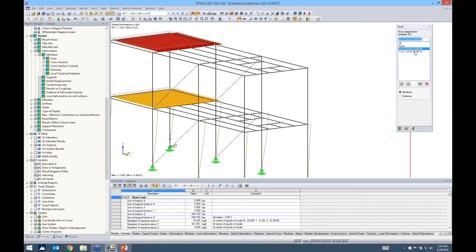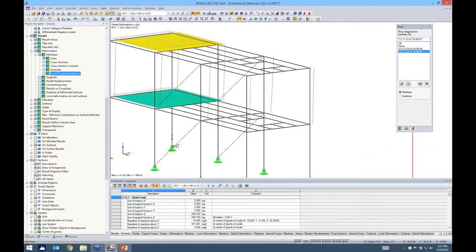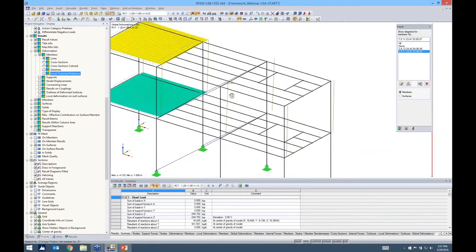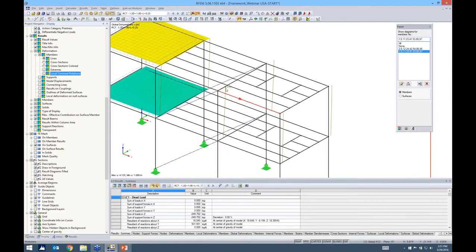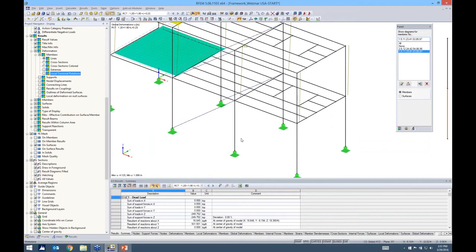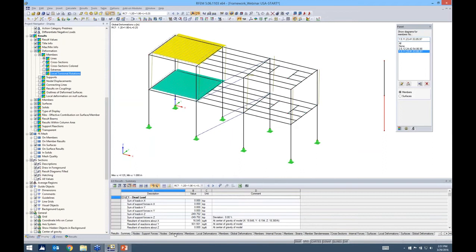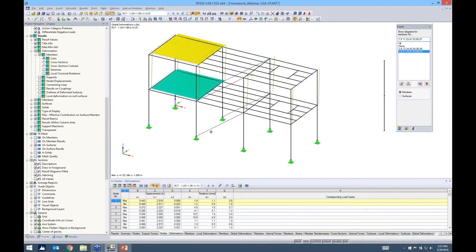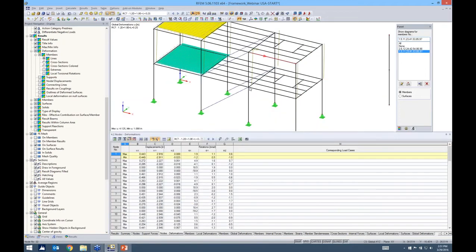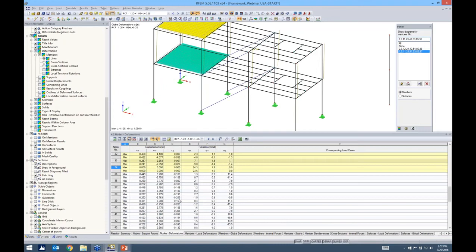And graphically, we'll get the max based on this selection as well. So you can see here that we have a deflection here of 4 inches. So maybe we certainly want to consider this column for our story drift. If we go down here to our nodes deformations, and I select these 3 nodes here, you'll notice that they highlight according to the table. So that's kind of nice. You don't need to sift through the entire table to understand which node you're looking at, but rather it'll go ahead and highlight it here.